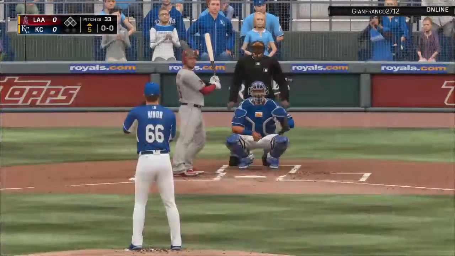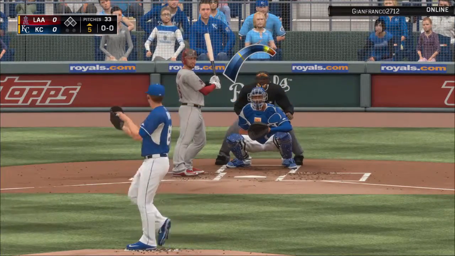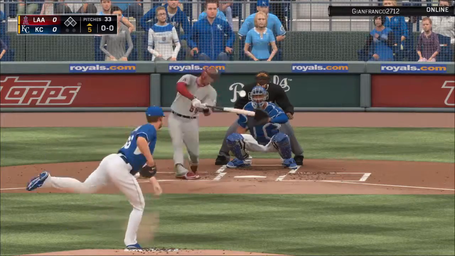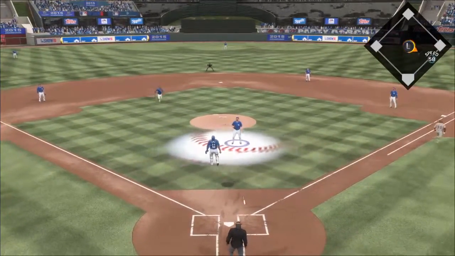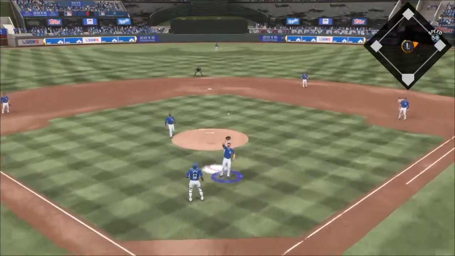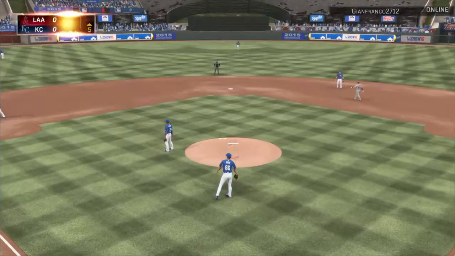Cole Calhoun heads for the box to start off the 5th in this one. Well, they still aren't even on the board yet, so this leadoff guy needs to get on so they can manufacture a run. Minor is there for it. 1 out.